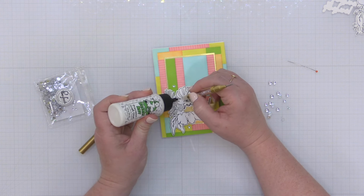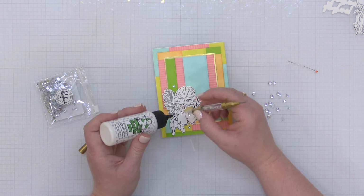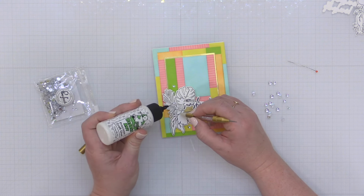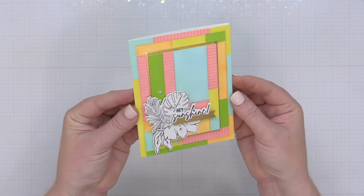Now I'm going to finish off my card with some ice drops from Pink Fresh Studio. I'm using my dual-tipped embellishment tool and a little bit of liquid glue to place these onto my card. And that's going to finish off this bold, colorful, modern graphic card that's perfect for summertime.